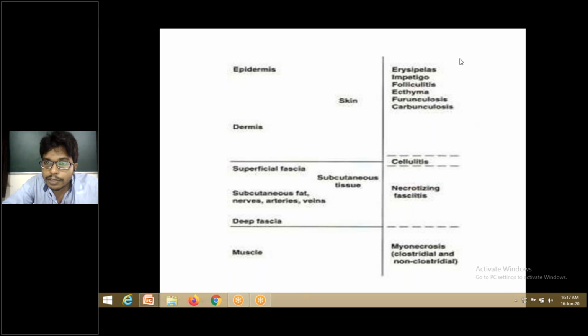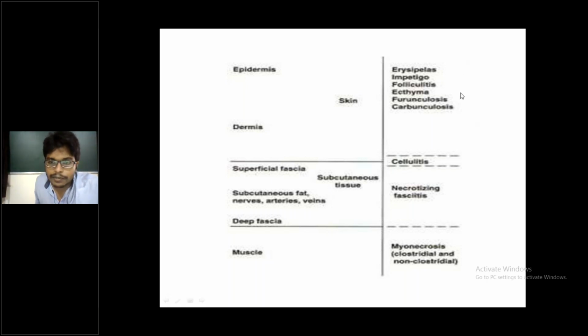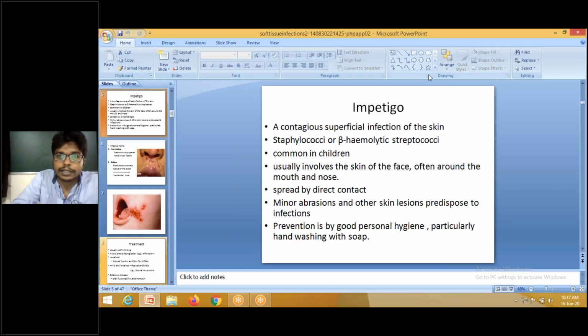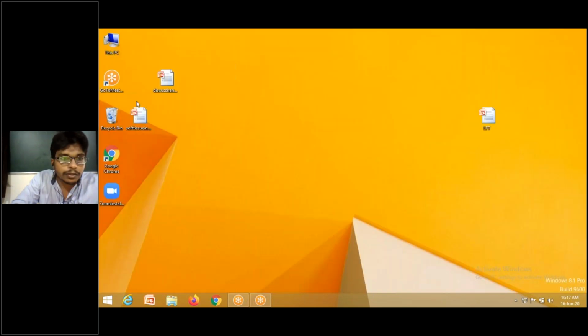Okay, I will go to the next topic. Now we can say what infections come in diabetes patients. If someone around you asks what this infection is, you can say something. We will go to the next topic.